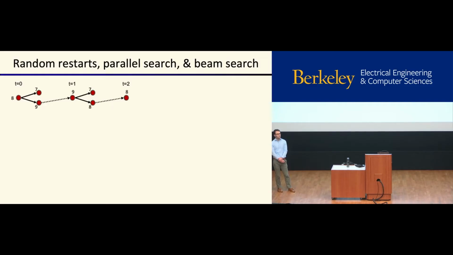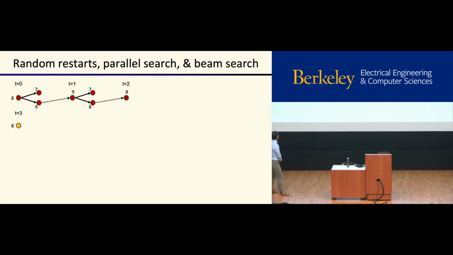Maybe we started this 8 arbitrarily. The initial state was randomly generated. What if we just try again? This is the idea of random restarts. We come up with some completely different starting state. It also happens to have objective value 8, so maybe that's not the best example, but we'll get to other initial states in a second. And this is time step 3. After we finished our first trial of local search, we start another one with a different random state, and that's why it's colored yellow.